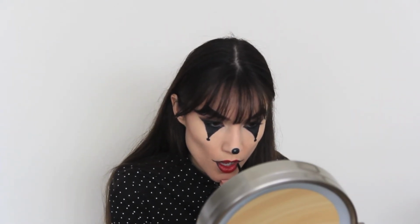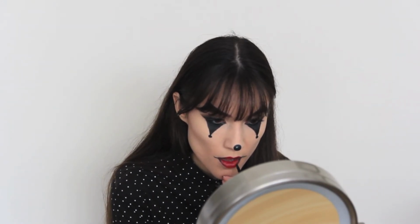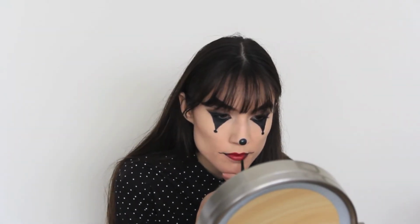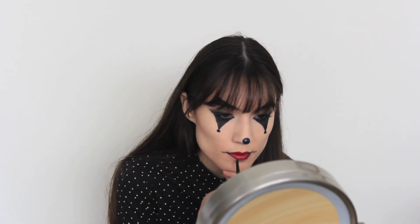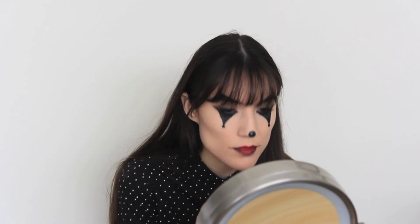I continued to bring the gel liner around the rest of my lips, blending it in with the lipstick as I went along, and I just think it gives it a more complete and creepier look. And that pretty much wraps up the entire makeup look.